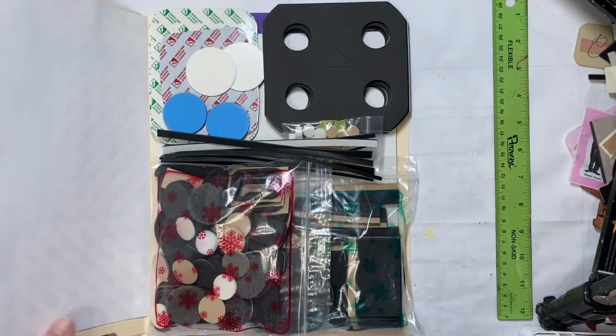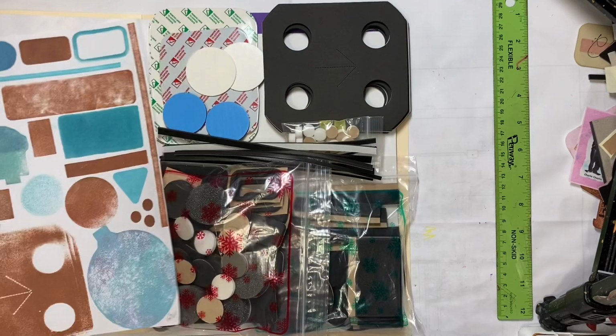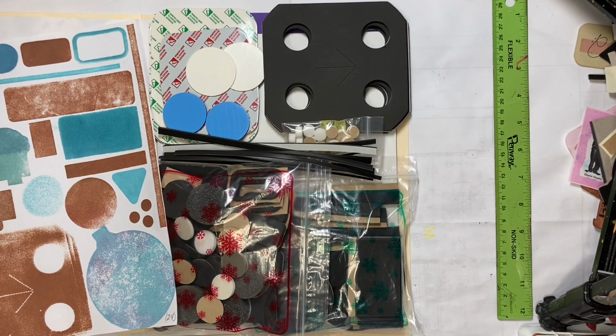So if you are interested in this kit and you want to make your own stamps, I thought it would be a fun thing to do.